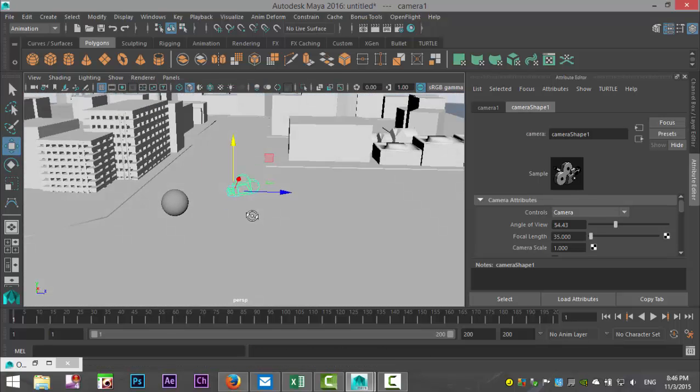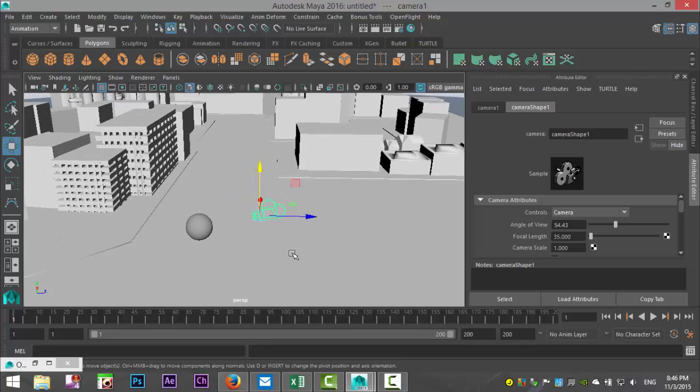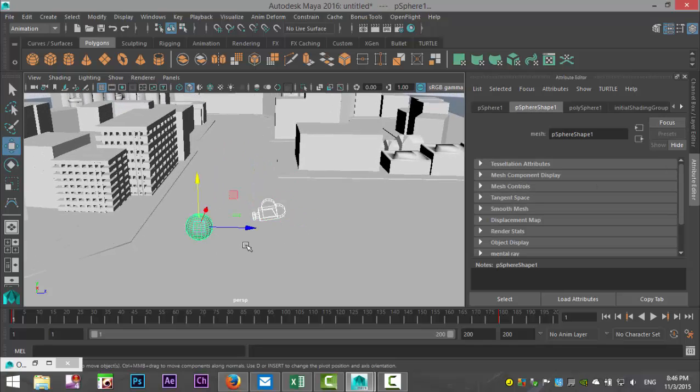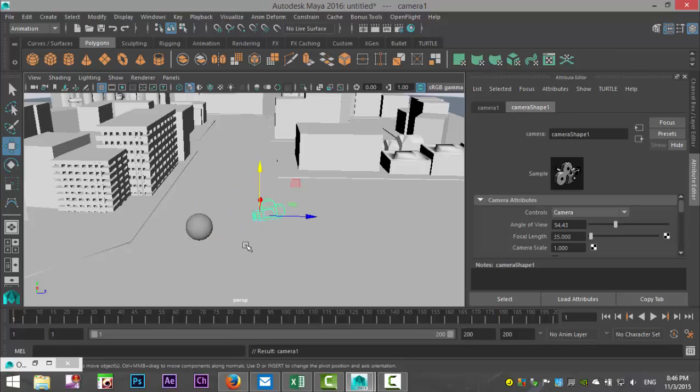And what I'm going to do is parent the camera to the object. So with the camera selected, I'm going to shift select my sphere and hit P on my keyboard. Now with that done, the camera becomes a child of the sphere, which is the parent, okay? So where the sphere goes, the camera goes. Just going to hit play to see if it worked. Yeah, it did. Cool. We're going to go back to frame one.